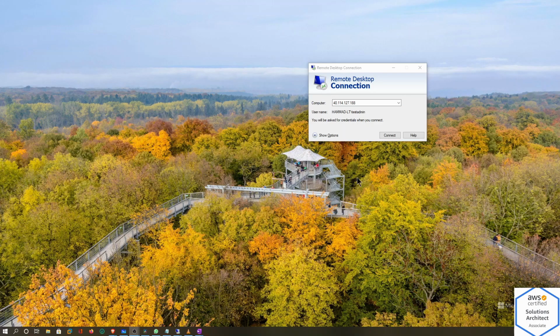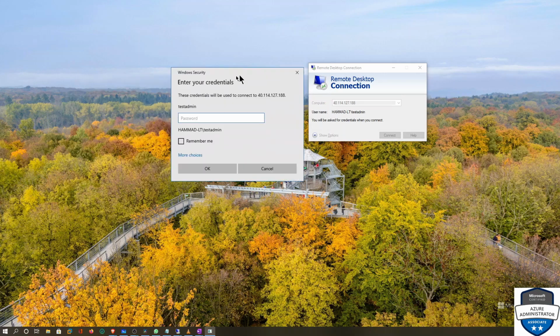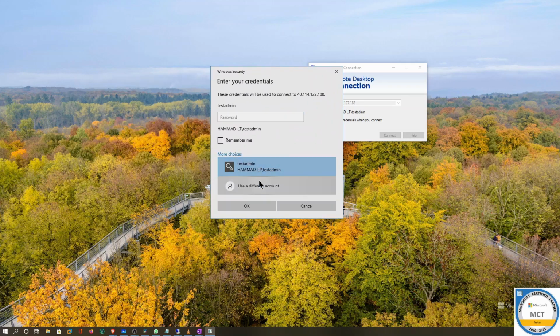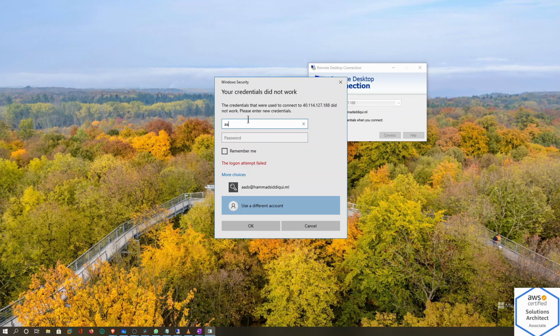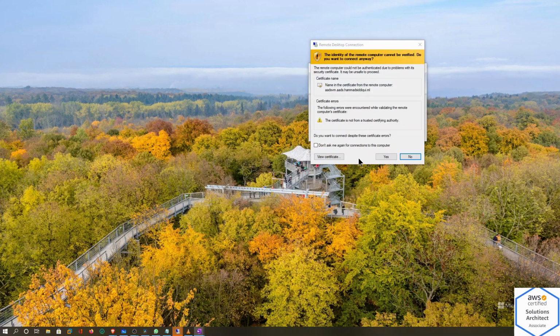All right, after restart, I'm going to log into that VM, the one that we just joined the domain. It would be AADS admin at hammadsiddiqui.ml, and password. There you go.